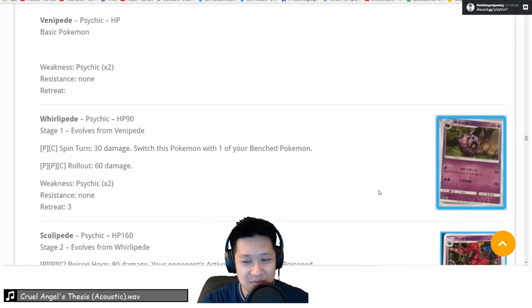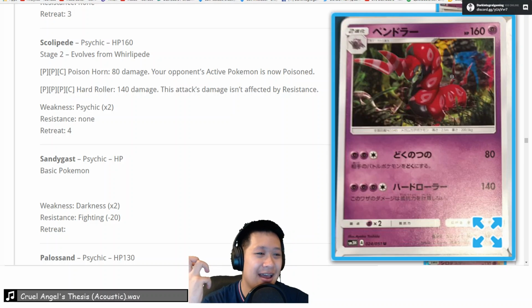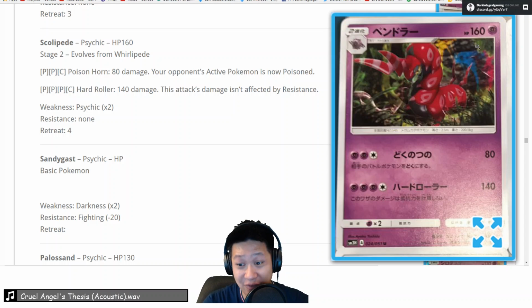Probably not gonna fly. Moving on, Venipede. Oh, another Stage 2 that is close to a GX, but very expensive. 160 hit points. Ooh, only 10 points away from Tapu Fini.